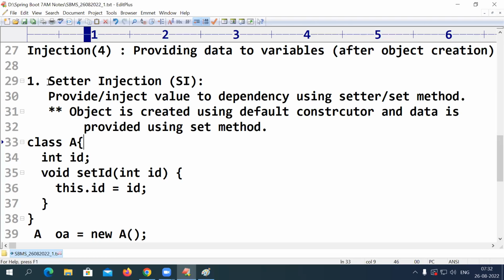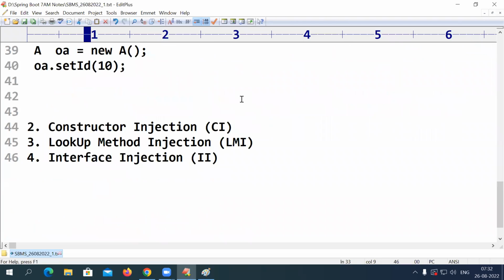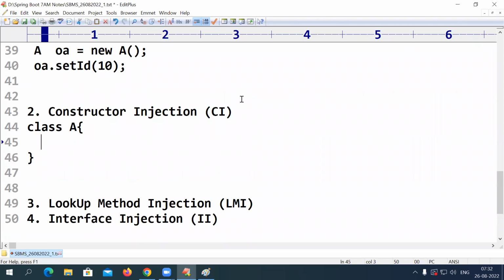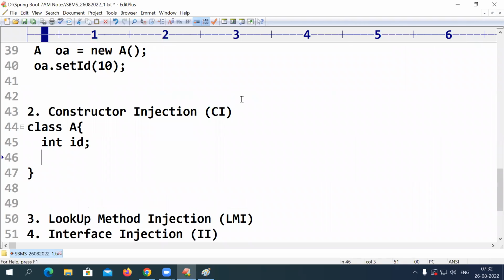So you got the point, right? Setter injection: a value is provided using the set method. Simple definition, simple point. Constructor injection is very easy, you will understand. There is a class A and int id.